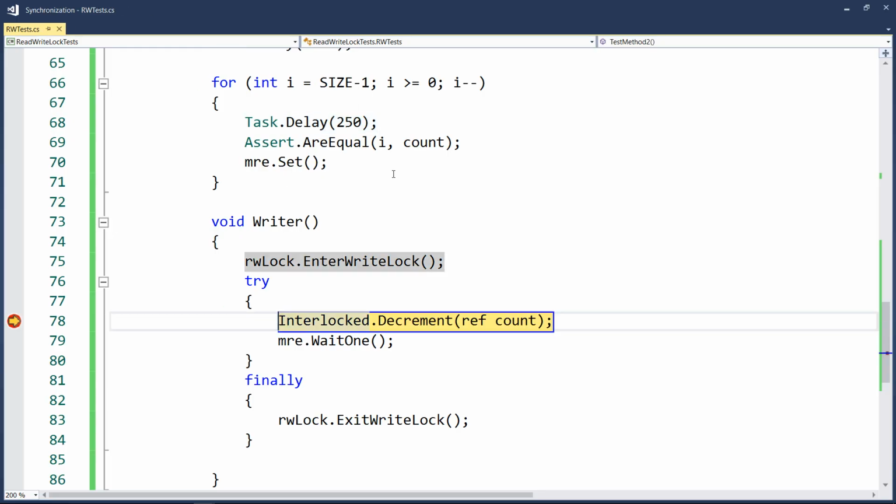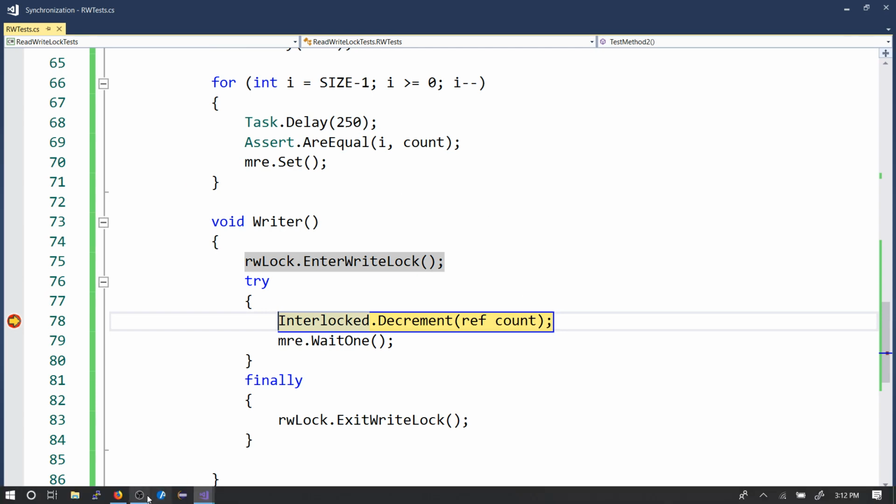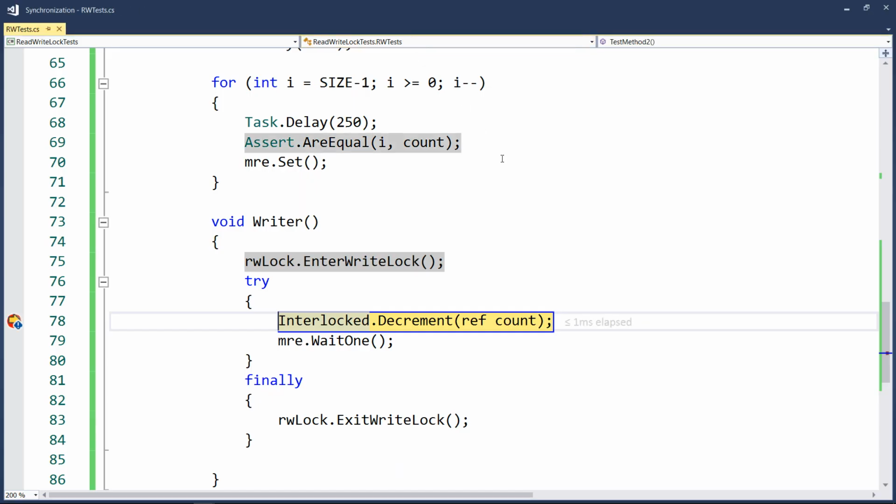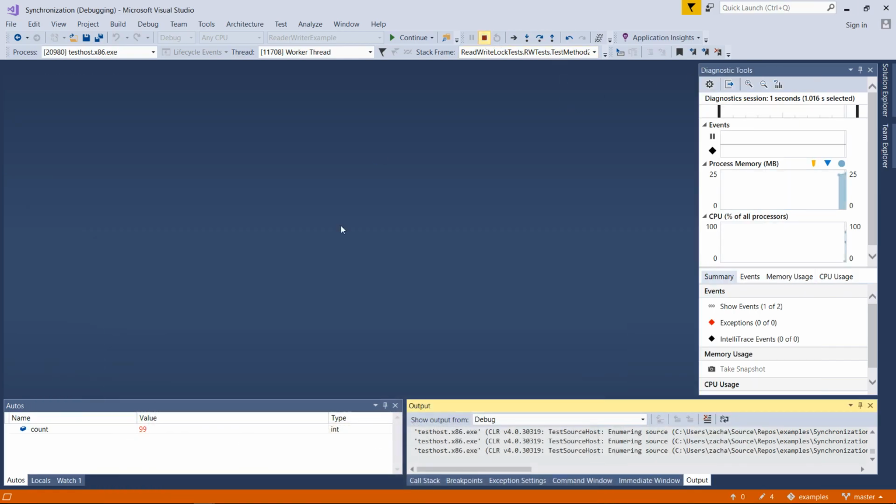All right, so I got a task there. I'm back in, so yeah, I'm not getting a lot of information that way. Let's look at it.